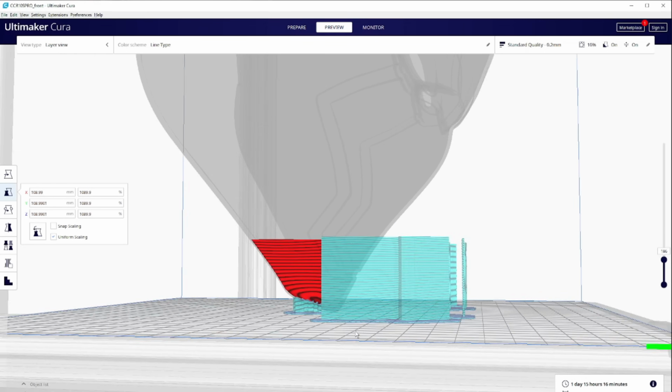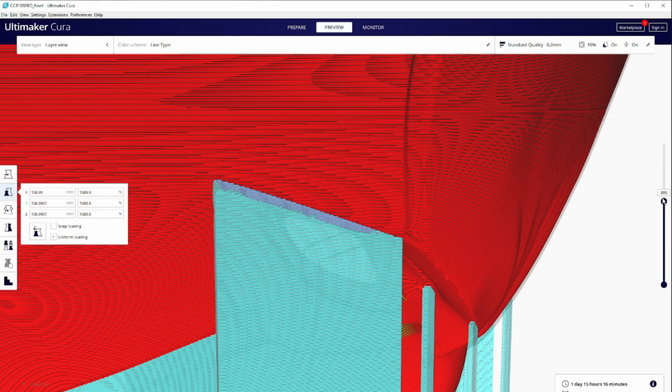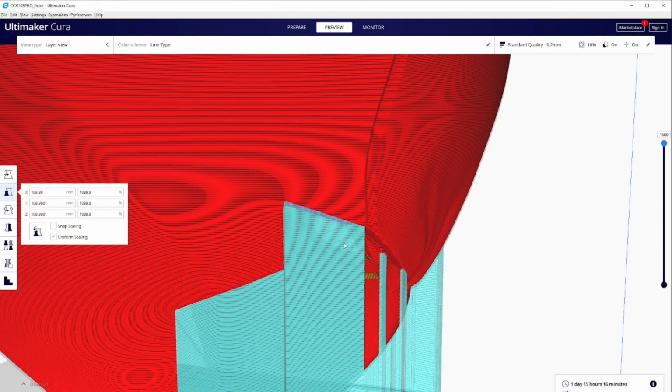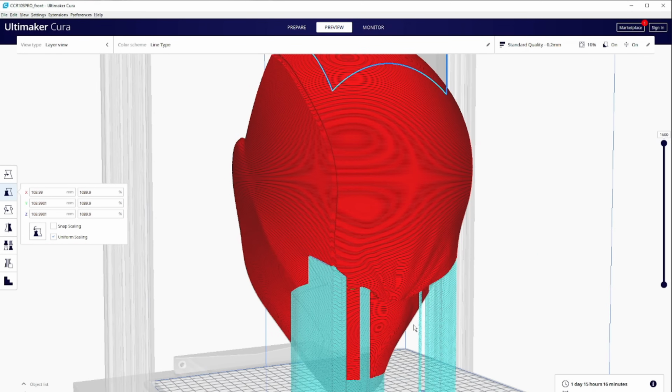And then eventually it gets caught up with the eyes. And while the eyes aren't the most important thing, I have blocked them out before. It just adds that little bit more stability as the helmet builds up even higher to finish. Now, obviously this is a very tall print and it doesn't have the best base. So you are going to want to slow the print down a little bit when printing something like this.